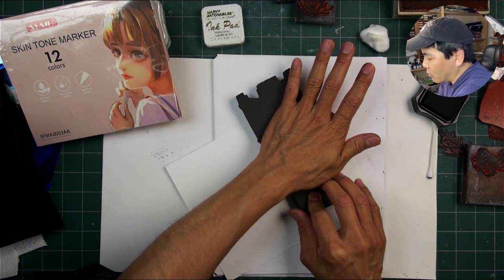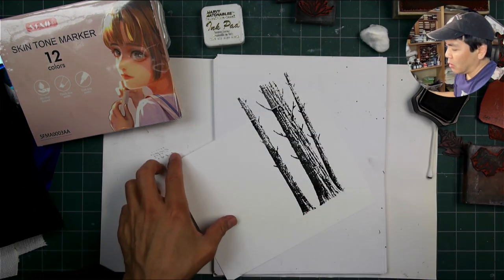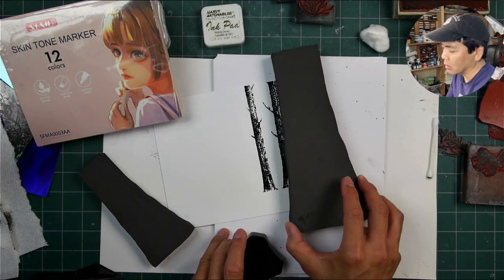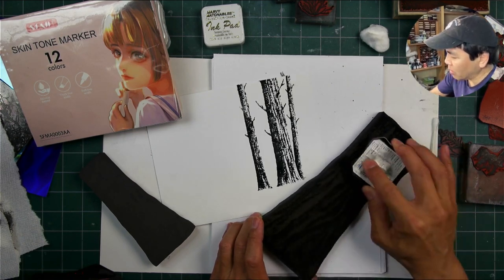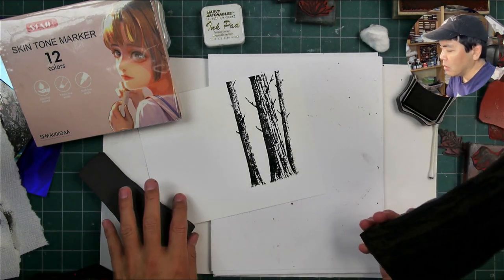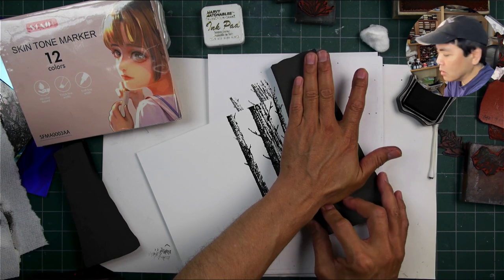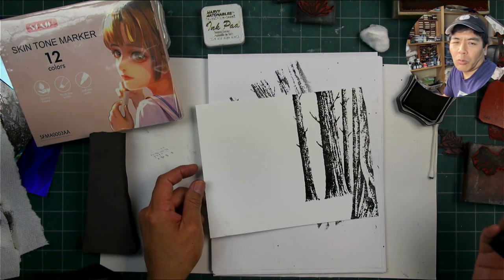So I'm going to try to create a fairly dense array cluster of trees here. Tree trunk trio there — we'll go with the larger tree trunk. Over on this side I won't have very much space unless I overlap, which I don't want to do. This is just a piece of scrap, and I don't even know the dimensions of this piece of paper, but it is a semi-gloss cardstock — a little bit coated, but not as full as a glossy. You get to utilize things like colored pencils on there if you want to.